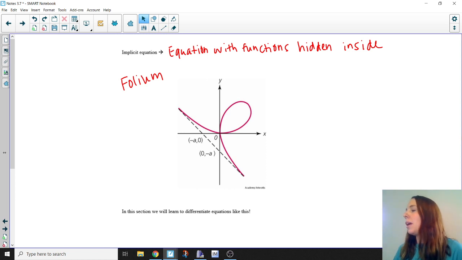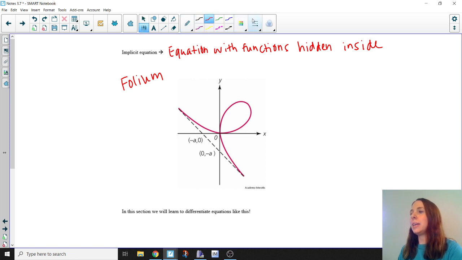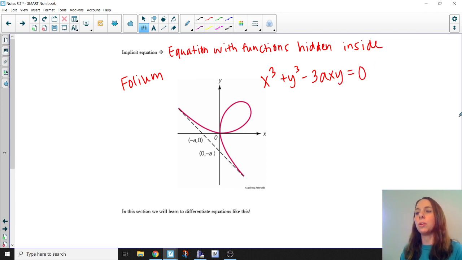So the equation form for a folium goes like this. It is x cubed, yeah, I am reading this off of my notes, plus y cubed, because I never trust that I have the signs correct, minus 3axy equals 0. That's the form. And notice that there is an a in here. And that a contributes to a slant asymptote that you can see here.